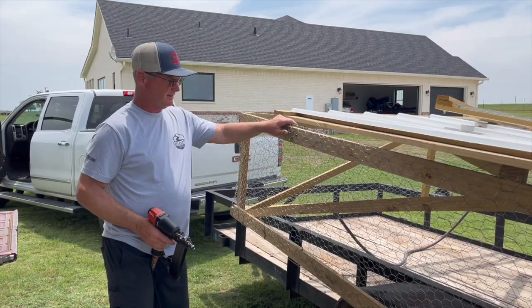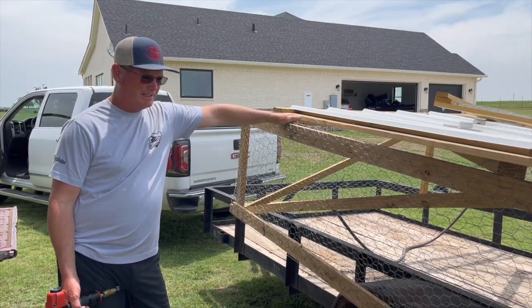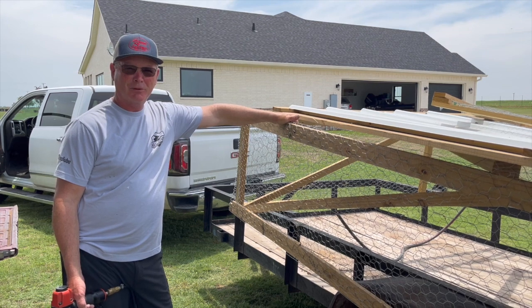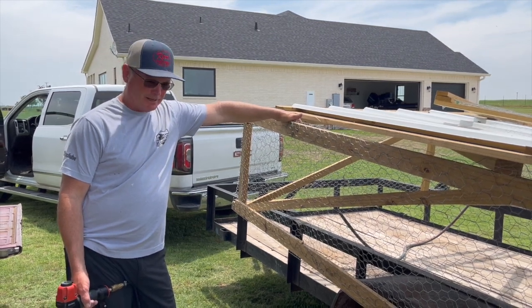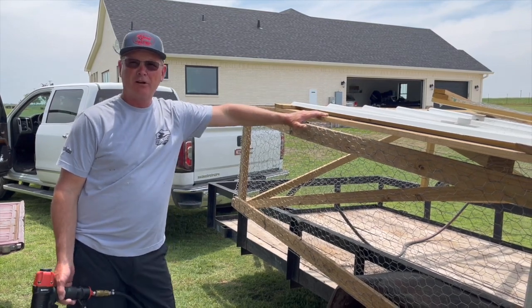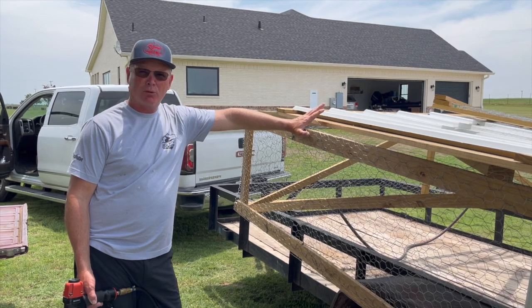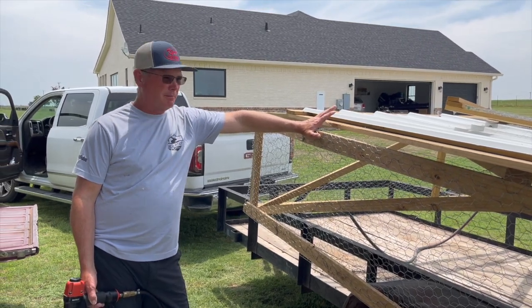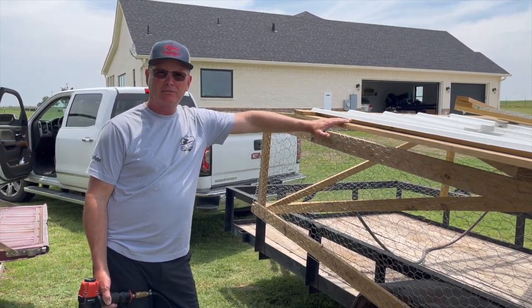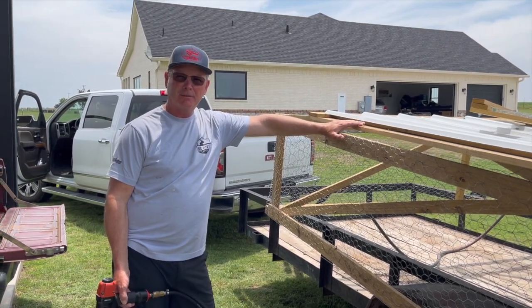Well guys, hopefully that takes care of that problem, and hopefully we get these chickens all the way raised to where we're processing them. We should be moving this out to the field just shortly. We're working on the water system right now. We've ordered the waterers in, but we still had those in the house. Debbie's working on those right now, so we're about to get a 5-gallon bucket and drill a hole in it and get it set up to where we get those waterers hung inside the pen.